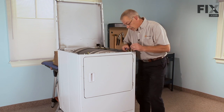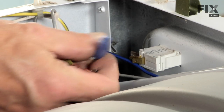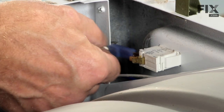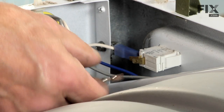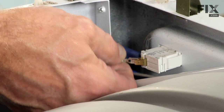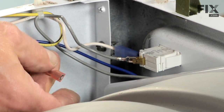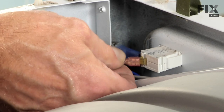Next, we'll reinstall the wires to the door switch. This is where you consult the notes that you made when you took them off. Make sure they're in the proper locations. Make sure they fit snugly. And if not, crimp them with a pair of needle nose pliers.